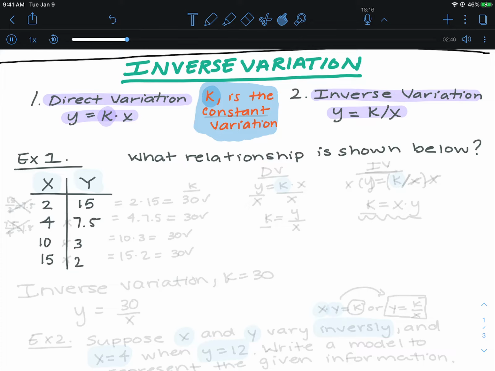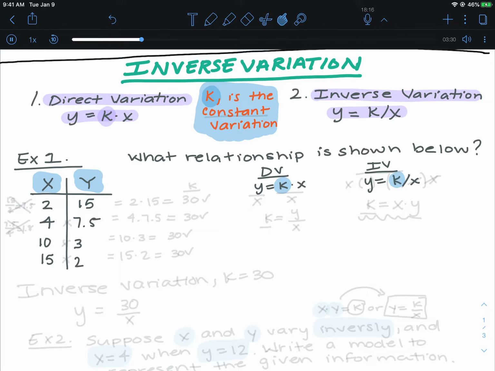Now, for me personally, I think there are two ways that you can work with this, right? So if you look at direct variation, this is just going to be me on the side. Direct variation, you have y equals k times x. Well, if you look at the table that I gave you, the only things that we have are x and y. The one that is missing is going to be this k. Now we can also look at inverse variation, and you'll see that you have y equals k divided by x. And once again, the only things that we have are the x and the y. Whatever's missing is this k.